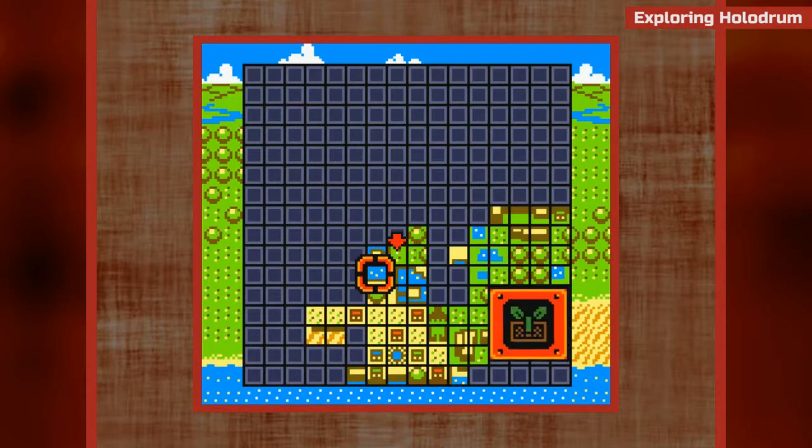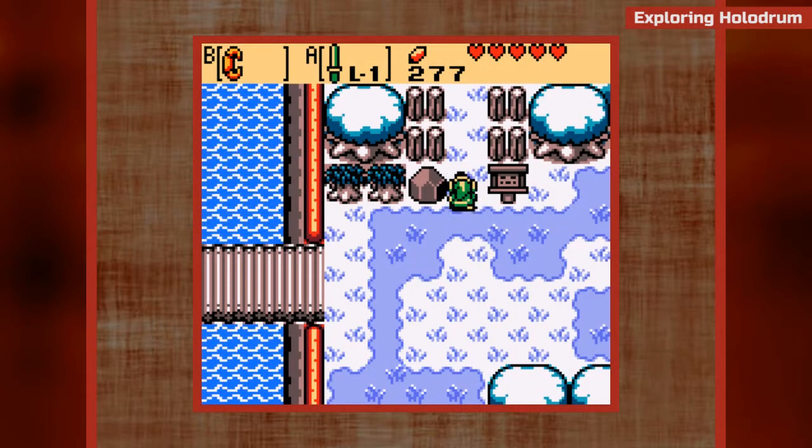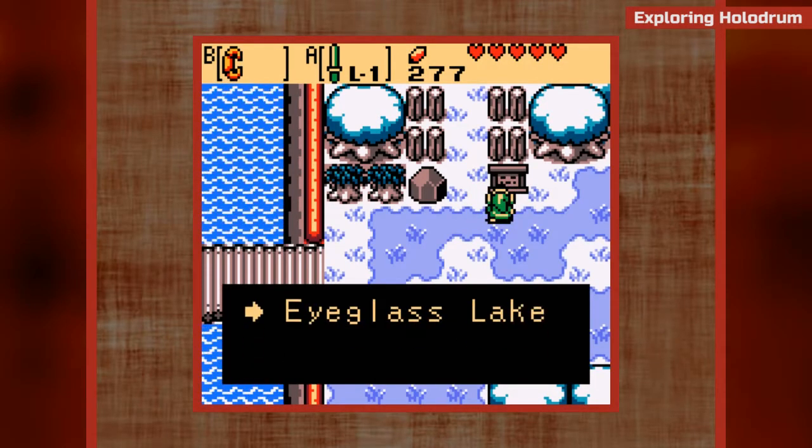Let's go to the west. Maybe I should try going this way, because if I remember correctly, I'm cut off up here. I mean, we could find out. Oh, wait. Actually, I shouldn't be. If I got the power bracelet and now I'm able to lift this, we should be gravy. Spool Swamp. There we go. All right. Okay, I get it.